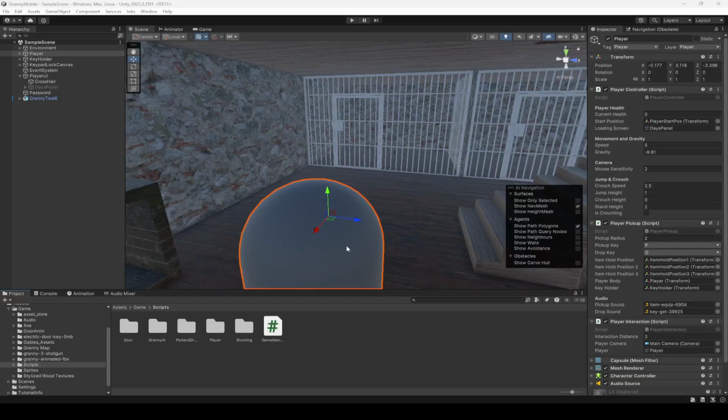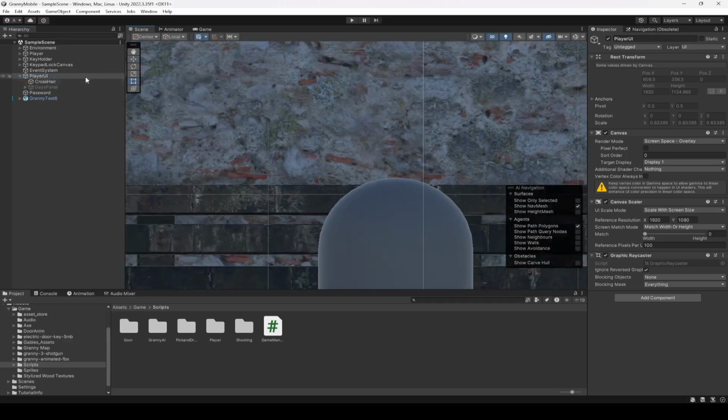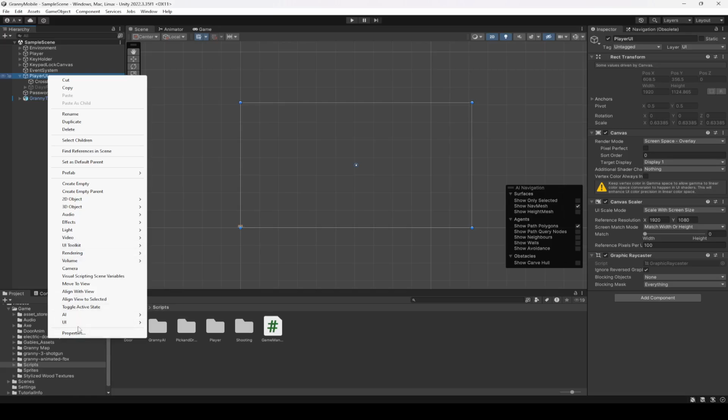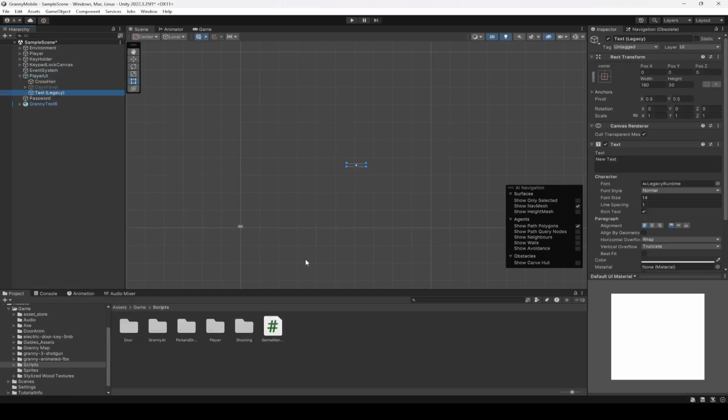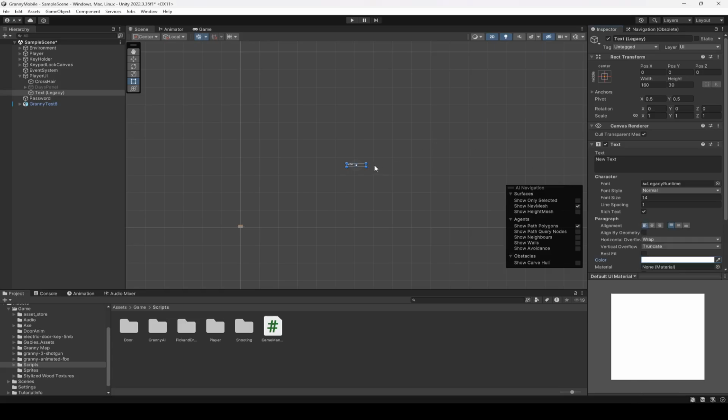So now in this video we're gonna add the text for the granny death. Alright, for that right here in the player UI, make sure that you click on 2D mode first of all, then click on player UI. After that, add a legacy text. Alright, and in here change the color to white. Then make sure the gizmos are on so that you can see the whole canvas.